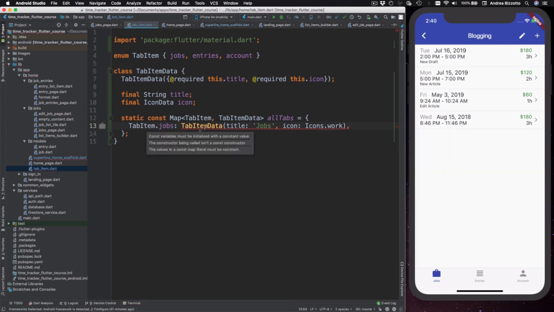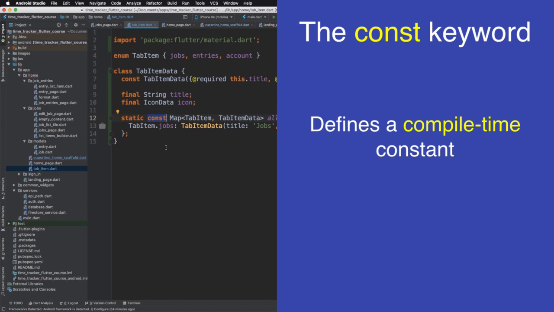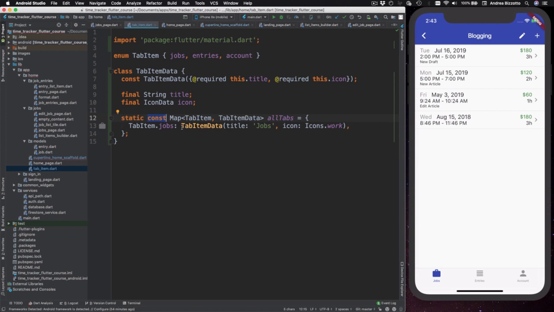And here I'm getting an error because I'm trying to define this map, which is a constant, with a TabItemData object, which is not a constant. So I can fix this by adding a const to this constructor, like this. And just to be clear, we can use the const keyword to define compile time constants, and these are optimized by the compiler. Okay, so let's get back on track, and we need to define the remaining values.